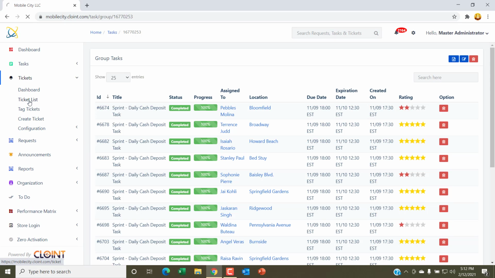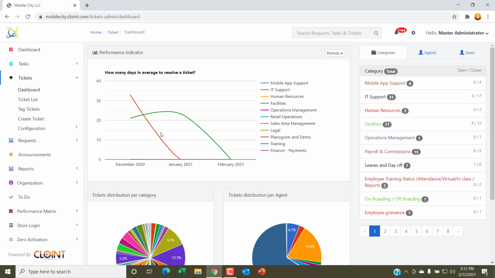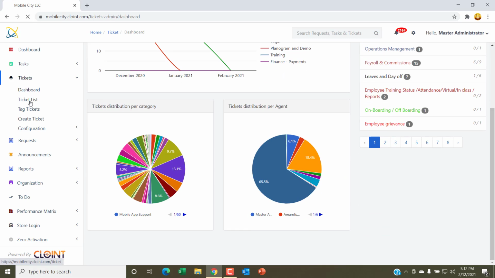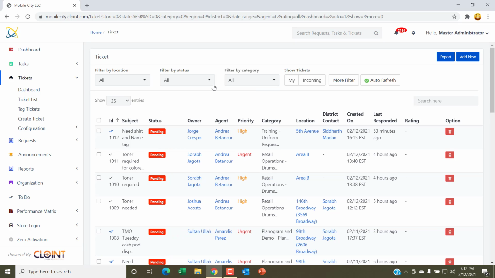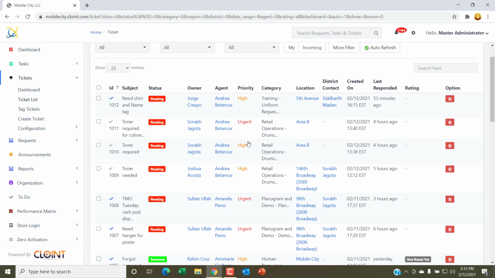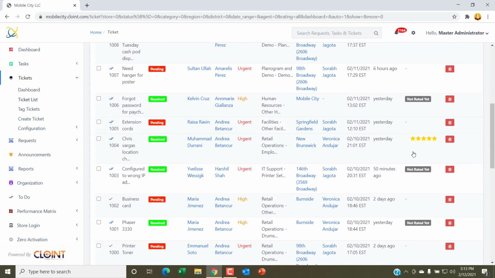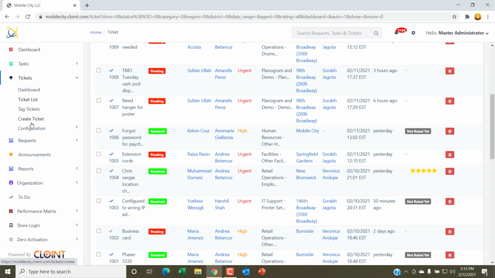In the same way we have tickets, a small dashboard, nothing really much. It's just telling you how those things are coming. It gives you a list of tickets. You can go see the tickets by any single status. You can also find it by location. You can find it by the category. You can set an auto refresh, which means any status update on a real-time basis will keep refreshing itself. It just tells you when all of this was responded to. And then people also keep rating the agents depending upon how they handle it. The entire configuration mechanism is inbuilt, right?